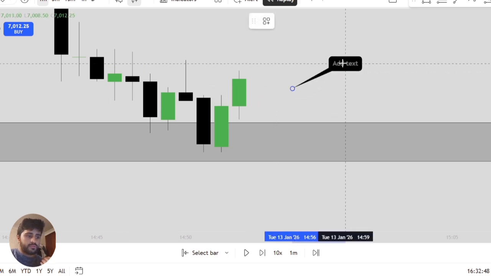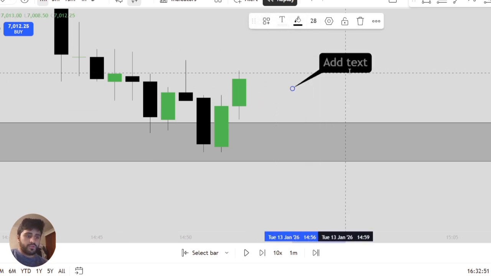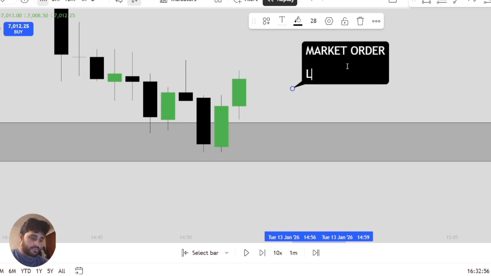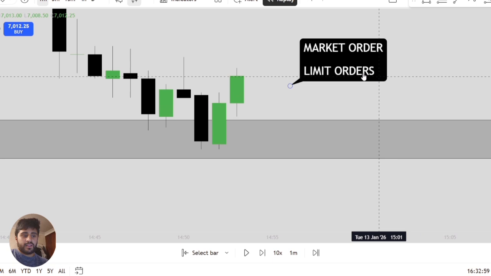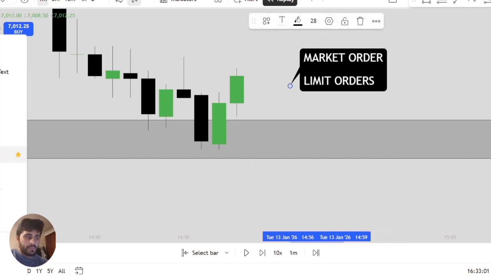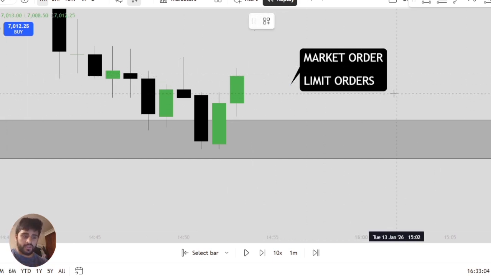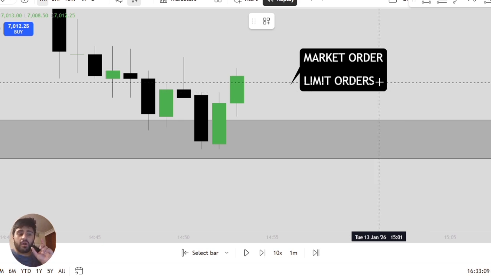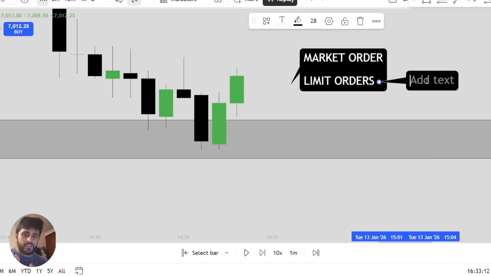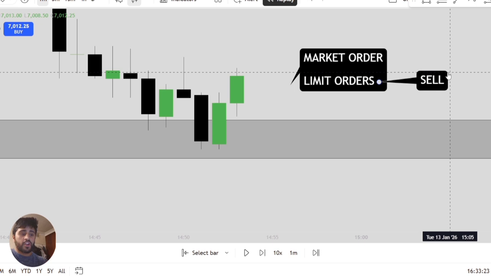And so the story is very simple. There are only two types of orders: market orders and limit orders. In order for me to take a long or a short, there have to be limit orders. You need to understand where the limit orders are, and the only way you can see where the limit orders are resting is to understand how to read market orders. Limit orders will determine whether you are going to go long or short. So in this case, we had sell limit orders, which just means that there are more passive sellers than aggressive buyers.